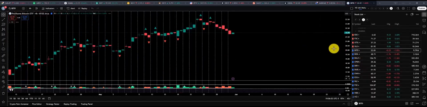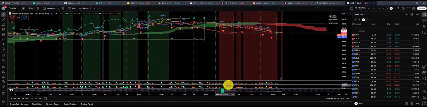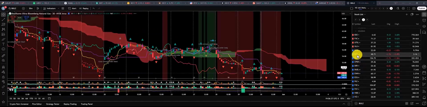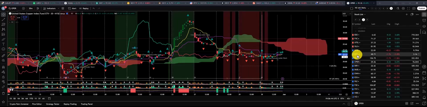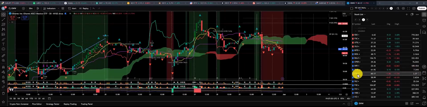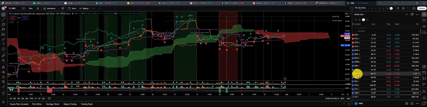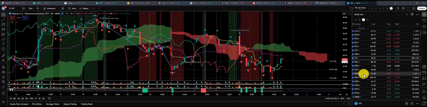Now for the stock indices, I go to the half hour or 30 minutes, look for the extreme, and then basically don't worry about the gap. Don't do the swings. Just go ahead, buy in the open, sell in the close. And for all of these, from Bitcoin long, oil, Bull Z, copper, real estate short, but you have to be careful of these low volume spreads here. EWW, EZU, FAS, FXE, FXY, IBS, IYZ, PAL.